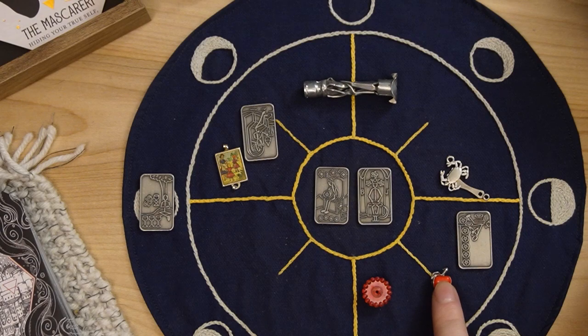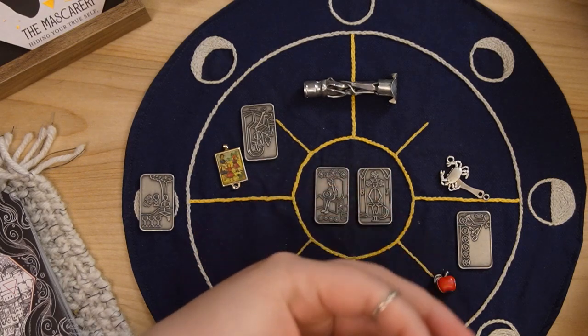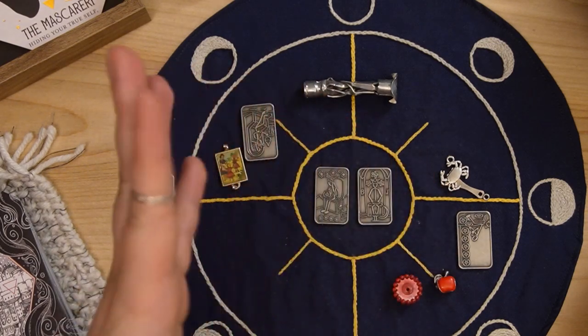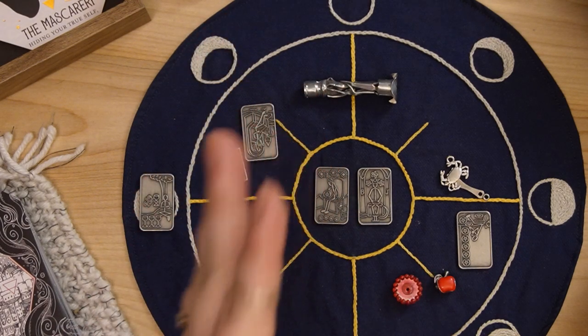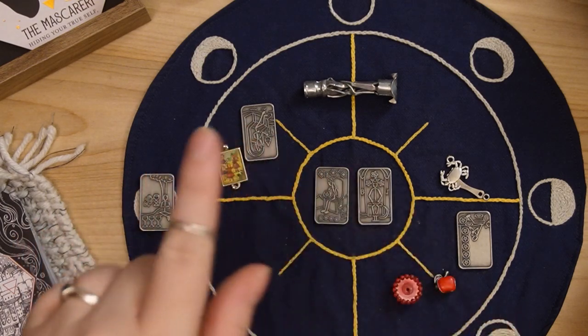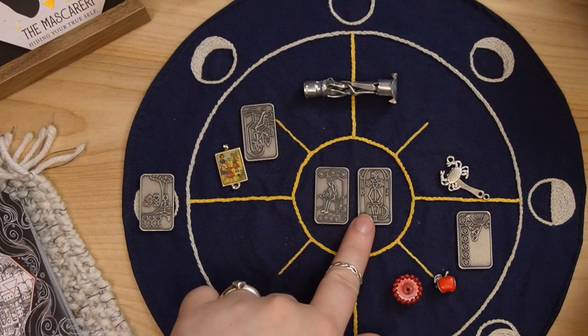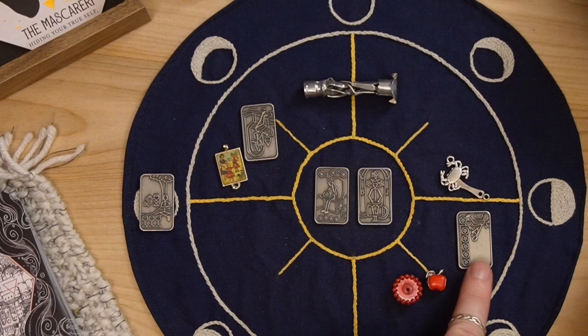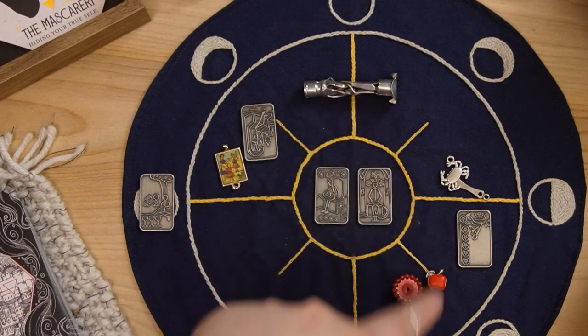You also have the apple charm. So when I think of the apple too, especially with the half charm that we have here, which represents something being cut in half, like half a slice of a pizza, the idea of it being cut in half next to the apple makes me think of an apple cut in half, and when you look on the inside of an apple, there's the protection symbol of the pentacle. So when it comes to that spiritual element too, you might feel that the tedious everyday stuff, and putting on that mask, that hard work to do that all the time, is just starting to slip and crumbling in the second week.